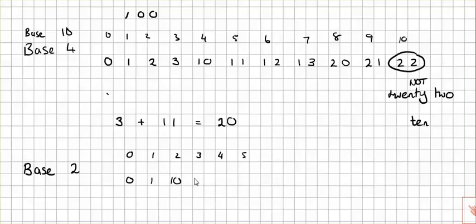Yeah, 1, 0, 0. Then 1, 1, 1. No, what about 5 then? 1, 0, 1. Yeah, and that's everything. What would 6 be? Wait, 1, 2, 3, 4, 5. That would be 1, 1, 0. Yeah, good. 7 would be 1, 1, 1. And then 8 is very confusing, if we go 1, 0, 0, 0.